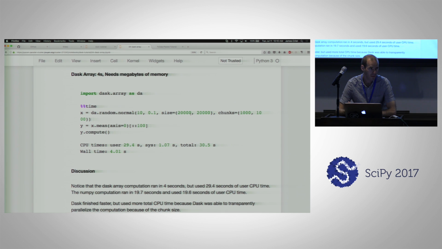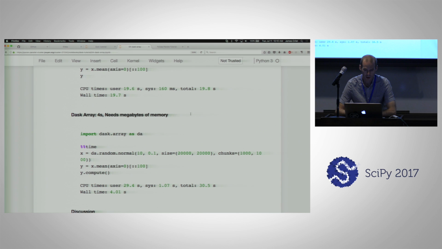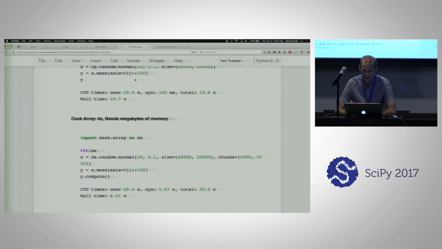So if you have the memory to do it, it will still work. But you will go at the speed of the original NumPy implementation. So it will either go slower because there's always some overhead to managing Dask flow of data. You basically don't do it. It doesn't make sense.